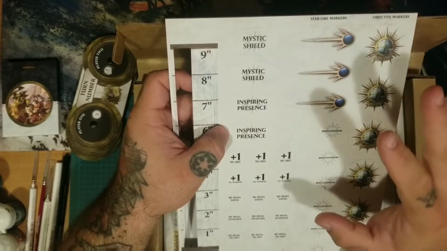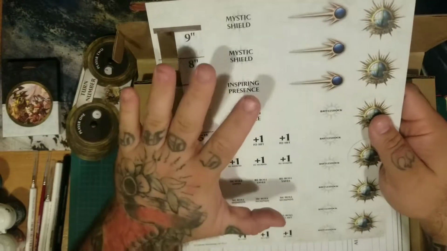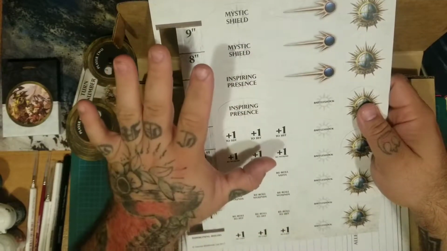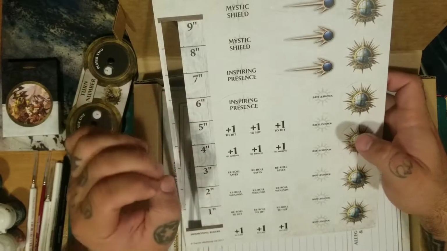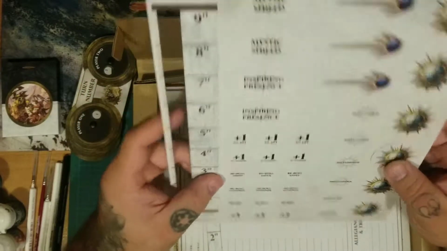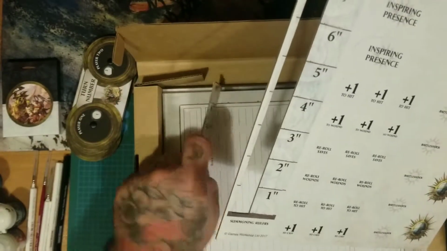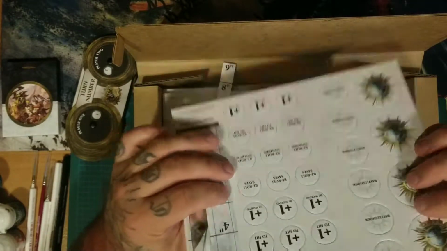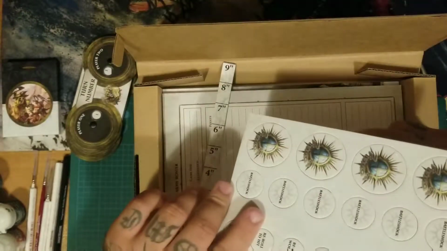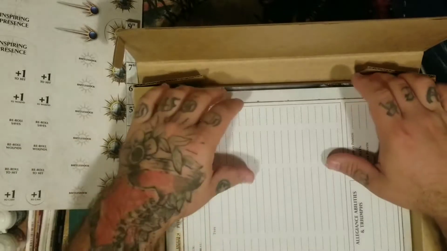But this is probably the best thing I think I got out of this whole package, these objective markers. The objective markers are really a nice little thing. They are double-sided, which is awesome, and they're easy to punch out, obviously. This came right out. It's a cool little thing. I can't wait to actually use these in a game. I think that's an awesome little handy tool for anyone who plays. Even if you're good at remembering stuff, it's just nice to mark everything out.